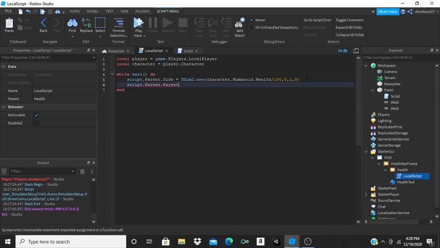Script.parent.health text.text is equal to character.humanoid.health, then two dots for concatenation, and then in our string we're just gonna do "/100". Yeah. Alright guys, so let's test.